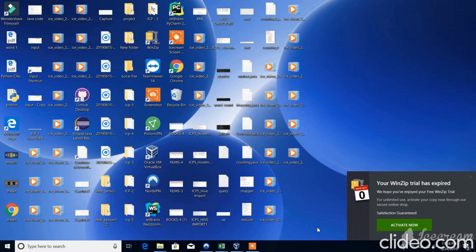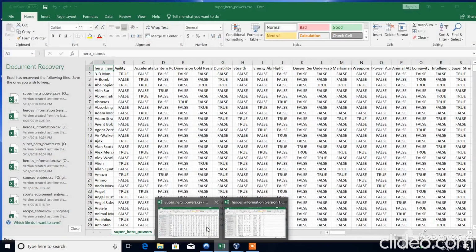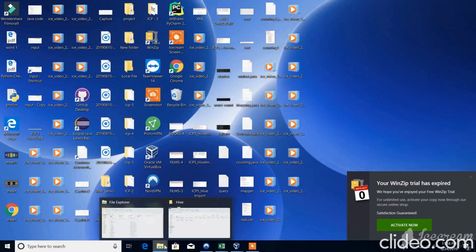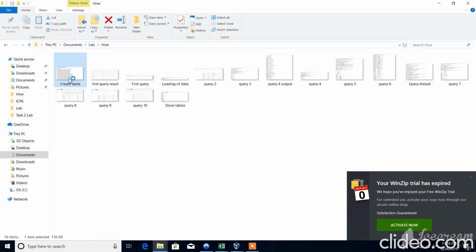This is task number 3, which is Hive. The objective of the task is to create tables and perform 10 intuitive queries on them. I have taken the second data set, which is superheroes and power heroes 1. This is the data set which I have taken, and the following are the screenshots for the queries that I have executed. The first one is a create table.